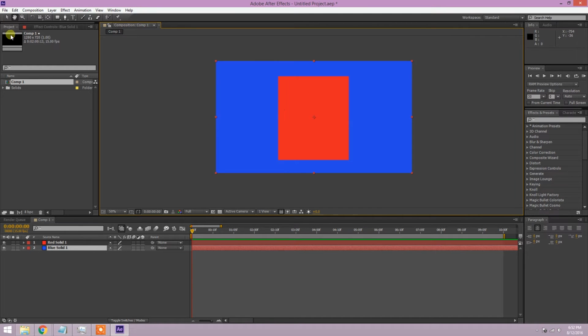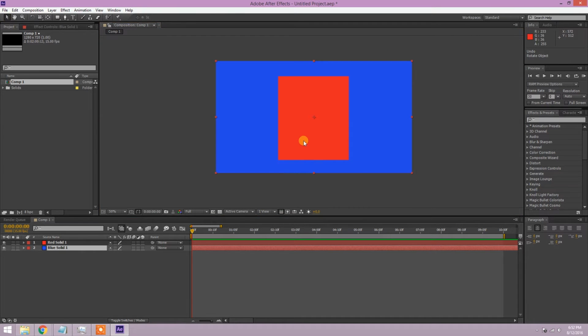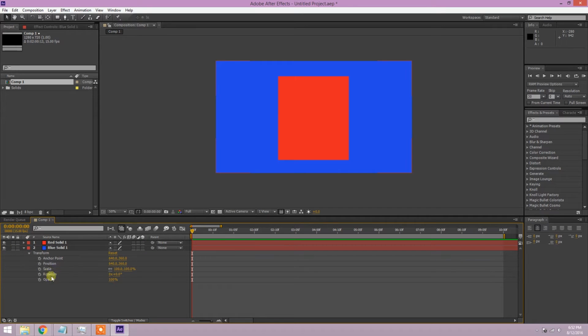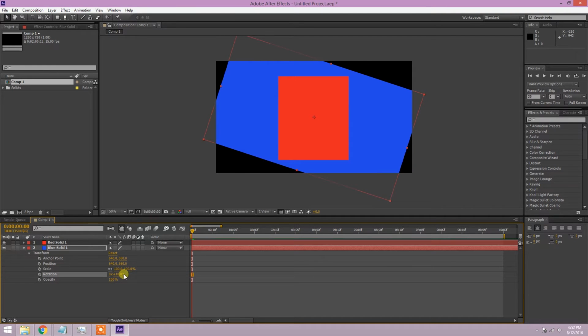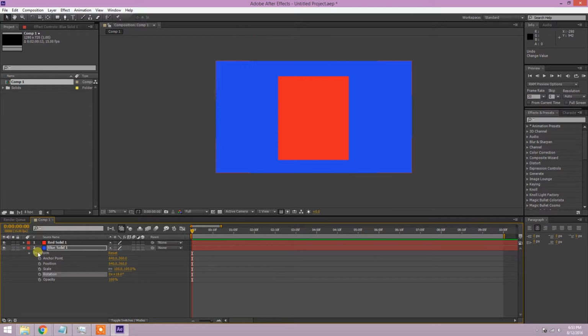This is the zoom tool. I usually just use the mouse roller that you have on there. If you want to use this, it's fine. I never use it. This is the rotation tool, where you can just start rotating things with it. I usually don't use that, because whenever you're trying to rotate something, you want to be very exact with it. That's why I would use the rotation property inside the transform, so I can set a very specific rotation. There's not much sense in having something that looks like that unless that's your goal. Usually you want something at 90 degrees or something, so I try to be more exact with that. So it's not something I use a whole lot.